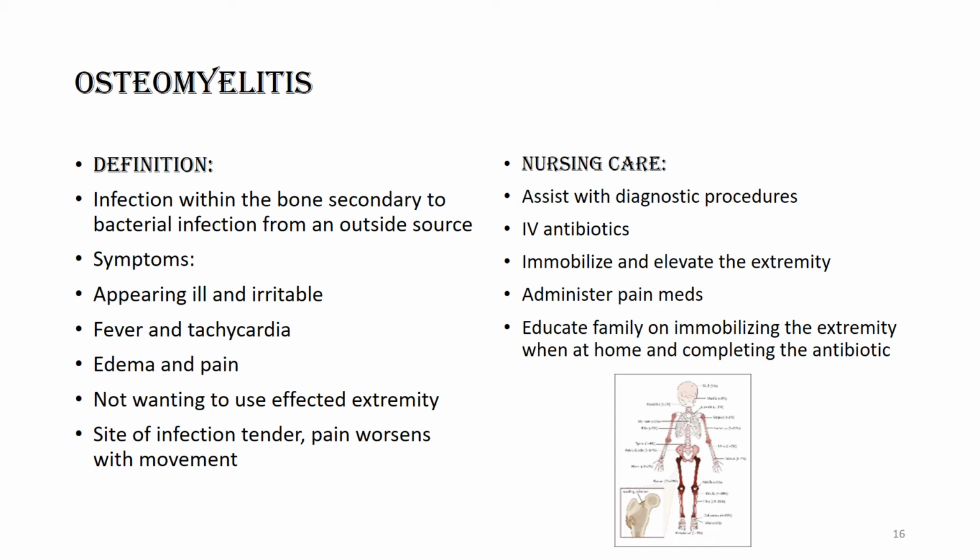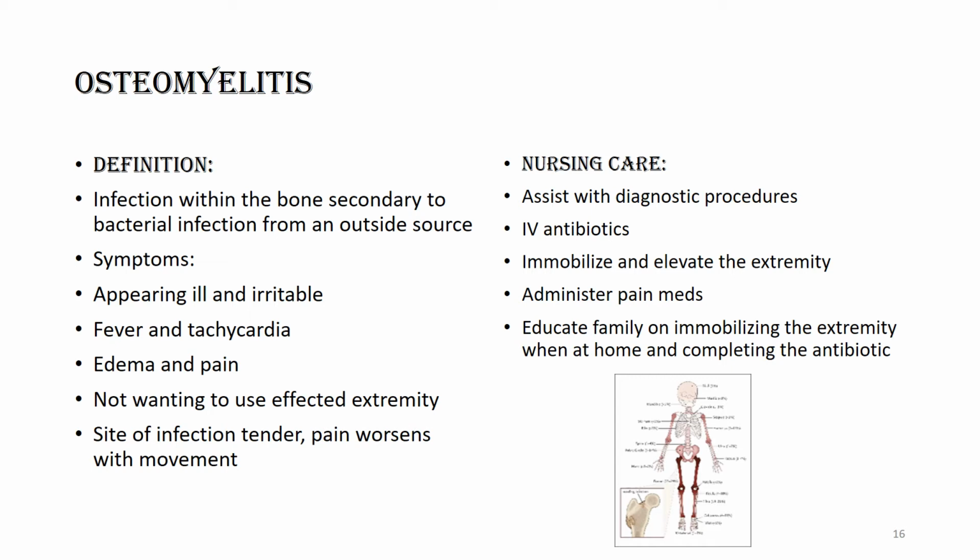So it can be from anything. It can be from stepping on a needle. It can be from a bad injection. It can be from an open fracture in the past. And sometimes they get a thorn stuck in them. It doesn't come out and it travels to the bone. So it can be from almost anything.